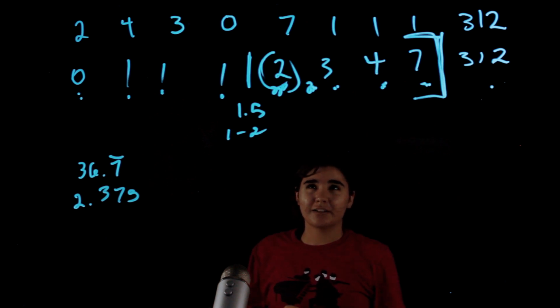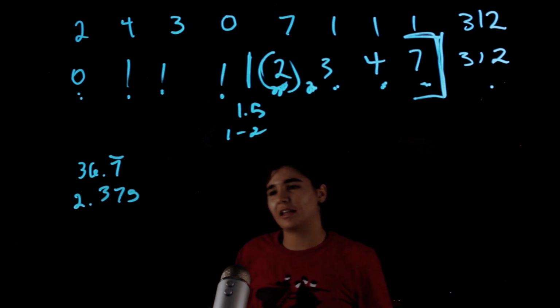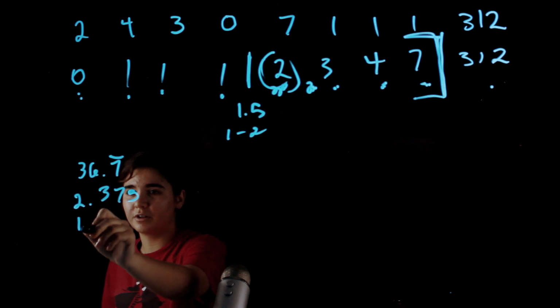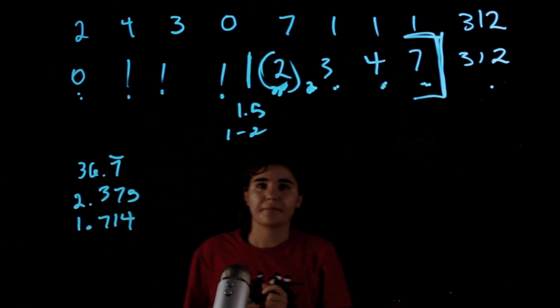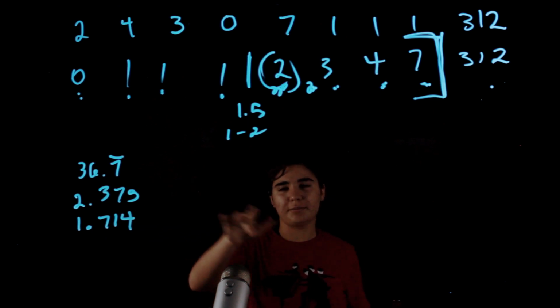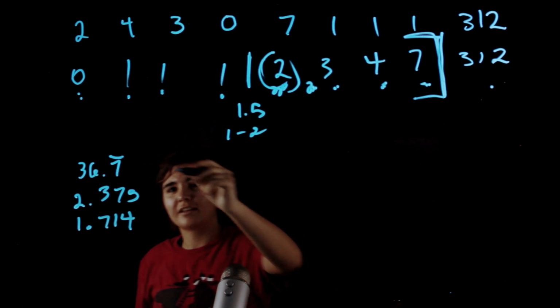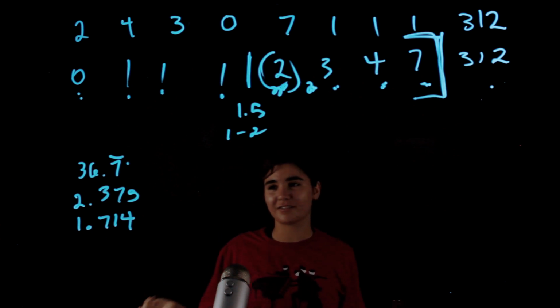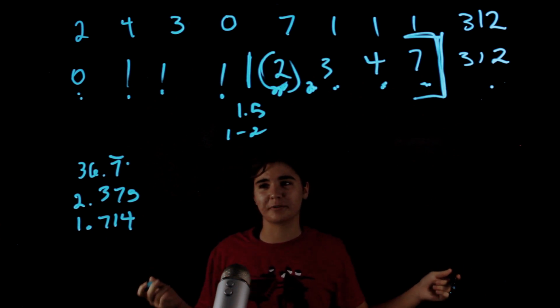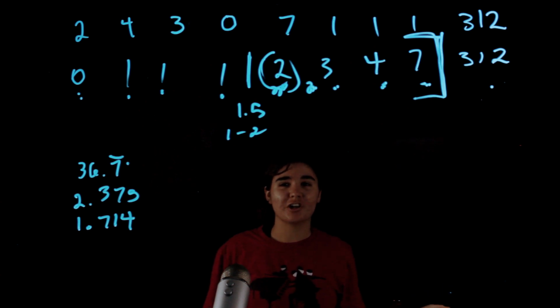And if you decided to remove the 7, then you would have gotten 1.714 as your mean. So let's compare these to the medians. Obviously, this one is nowhere close. I mean, it's definitely the average when taking all the numbers, but it is really not representative of what most people normally eat per day.